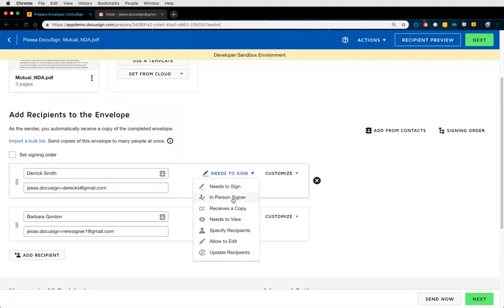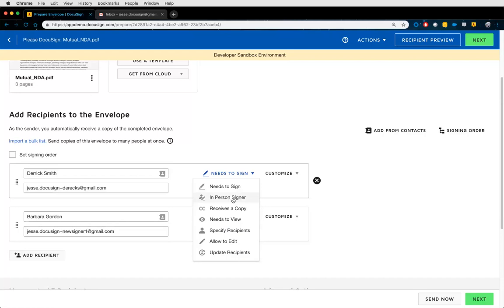In-person signer means that you're asking someone to host an in-person signing ceremony or signing session. So you might have an employee that has their own company-issued laptop, and the signer might be standing face-to-face with your employee. And instead of having your recipient open their email anywhere in the world and sign the document, maybe you want to control that signing experience. So maybe face-to-face, you validate their identification or some other paperwork. And if they are who they say they are, pull up the document on your company device, hand it over to the signer that's face-to-face with you, and have them sign on your laptop.